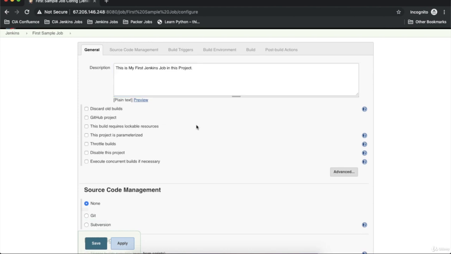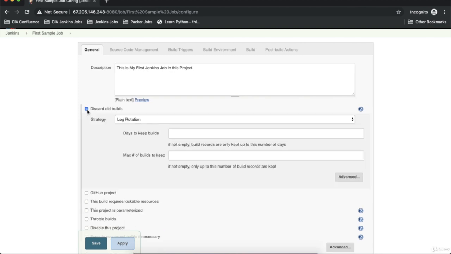Then we are getting the different general options like Discard old builds. There is a checkbox. If you check the checkbox, it will ask you to enter a few parameters. Discard old builds basically removes your build history from Jenkins. If you define max of builds to keep and you define 5 over here, it means if you execute this particular job, the first sample job, 6 times, then the oldest entry will be removed from the Jenkins history.